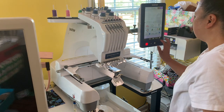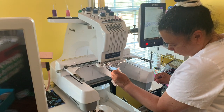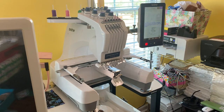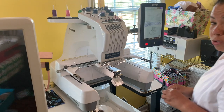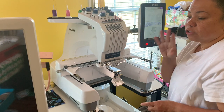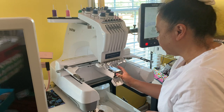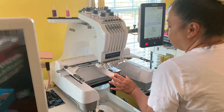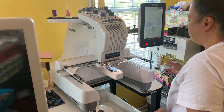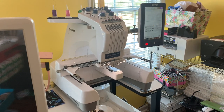And then now I'm going to oil it. There you go. Just put one drop of oil. Now, if you have an SC1900, you do not oil that machine. What you should be doing is taking it in to get service on an annual basis, because the machine does need oil. The technicians actually take these machines apart, take out all the covers, and there are certain sections that you oil that you can't reach. My technician does oil it, but it doesn't have to be oiled as often. As long as you are taking the machine in once a year, you're good to go. I have the technician come over and work on all my machines on an annual basis, so it works out.